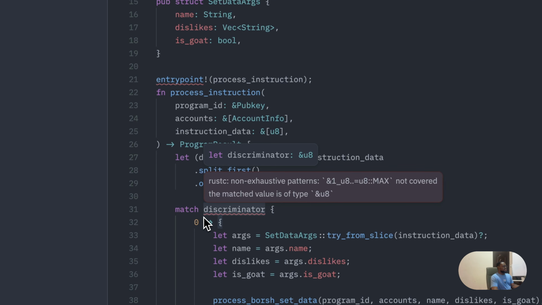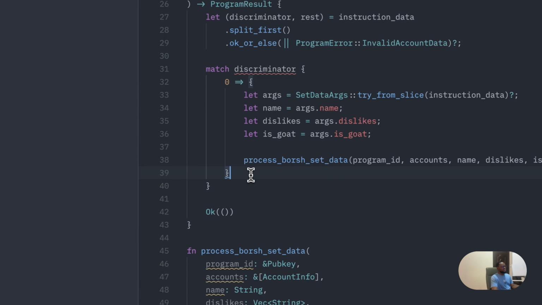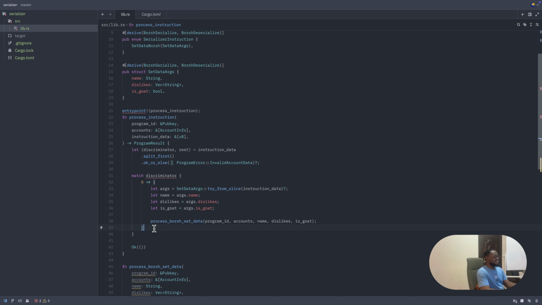Now we're getting this error because we're accounting for a situation where we do get the valid variant, but we also have to account for a situation where we don't get the valid variant. We do this by using the underscore, and here we just throw an error.